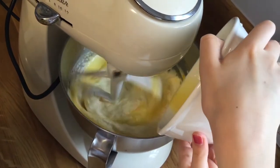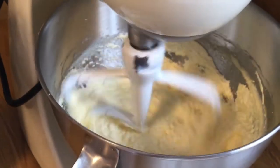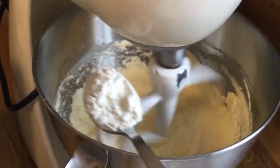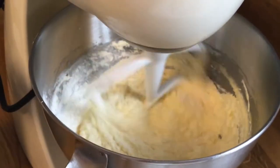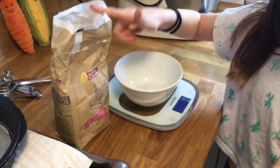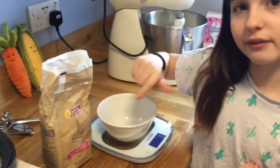There we go. Oh no, it looks like it's curdling a little bit. If it does this, put a spoonful of flour in, and then it should mix it. So now we need 225 grams of self-raising flour. Have you noticed there's a pattern here that it's always 225? Okay, let's go.